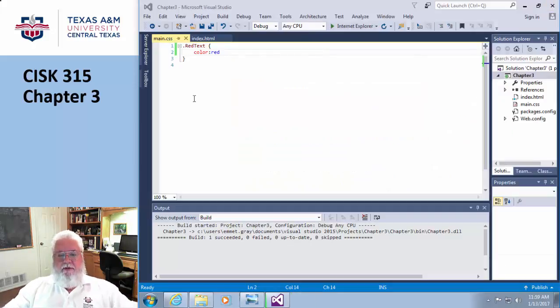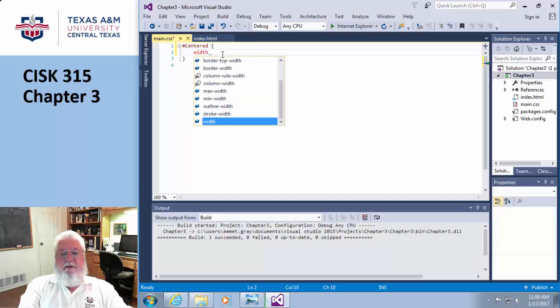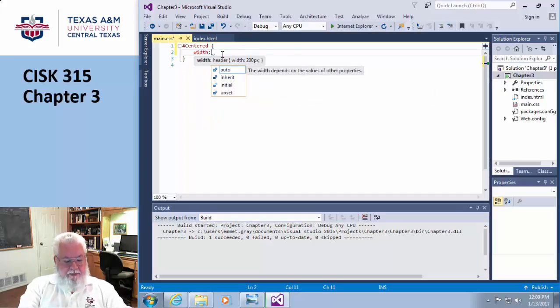So what I'm going to do is go here and create a class called, I guess in this particular case, I'm going to make it an ID, and I'm going to call it centered. That sounds good, centered. Okay, so I need a series of things to have this happen. First of all, I have to tell it that the width of my web page is fixed. So width is, I'm going to pick a number, 960 pixels. Remember, there's no space between the number and the unit.